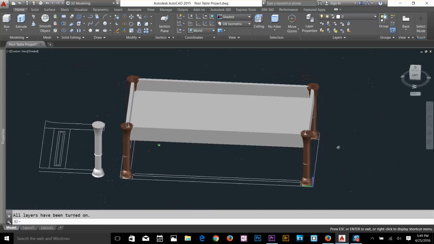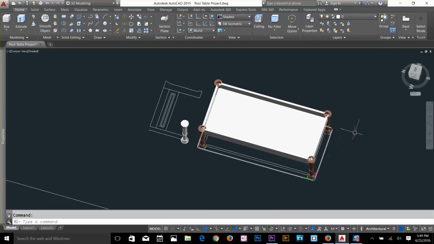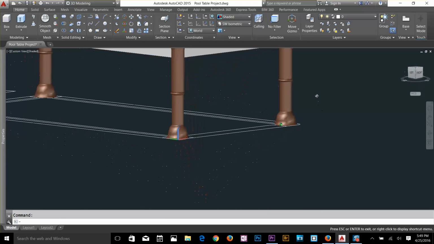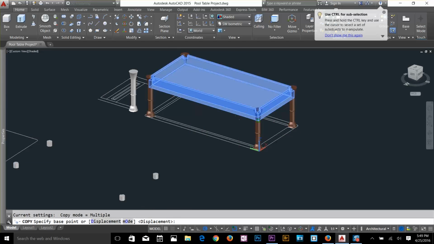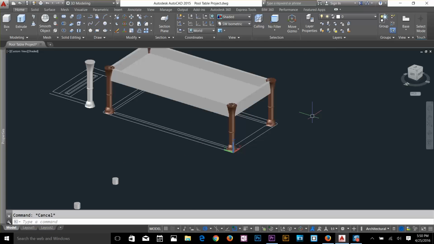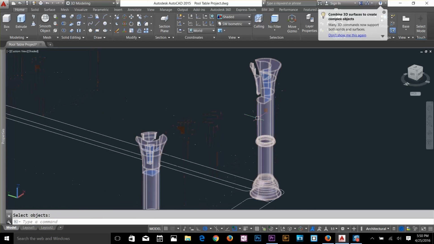So you've got your coding done and you've got your pillars done. There's one more thing you can do, which is you can make a copy of your base and just leave them here for pillars and then select this base and you got rid of that base as well.